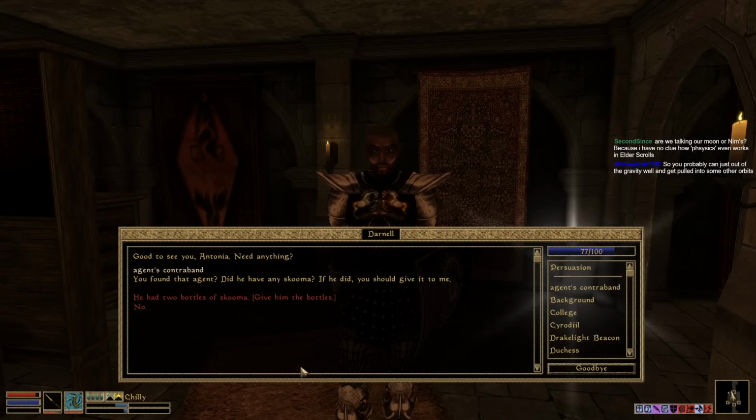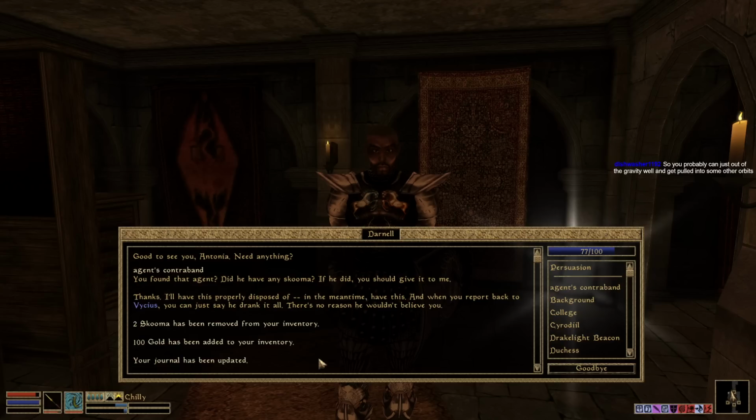He had 2 bottles of skooma. Thanks, I'll have this properly disposed of. In the meantime, have this. When you report back to Vicius, you can just say he drank it all. There's no reason he wouldn't believe you. All right.